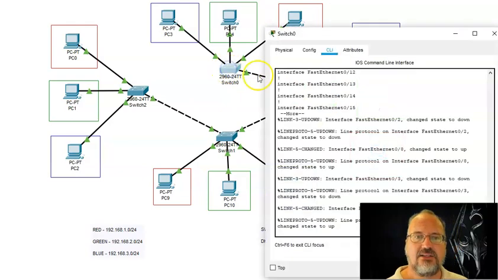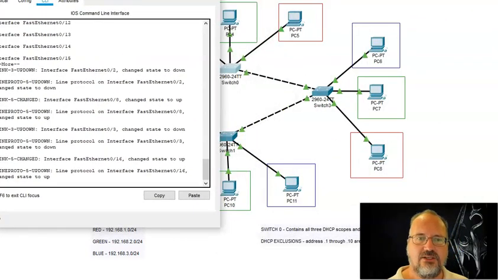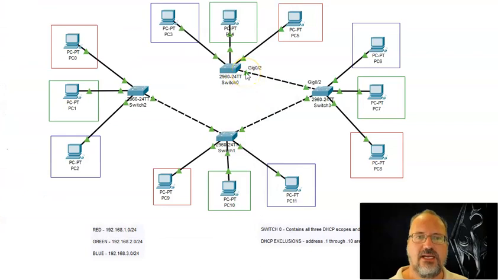So that leaves us with something to do with our gigabit connection. So gig 0/2 on switch 0 connects to gig 0/2 on switch 3. We need to allow all of those VLANs to go through that port. If we don't, you'll never get transmission of the IP addresses.